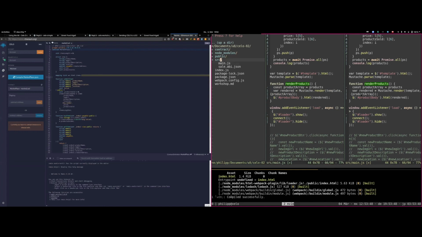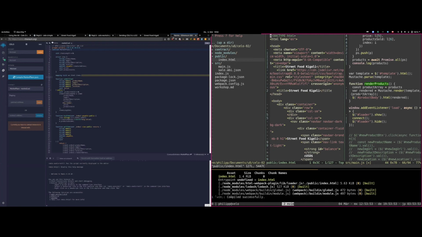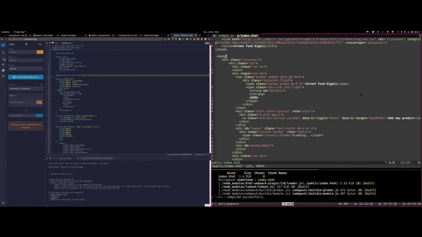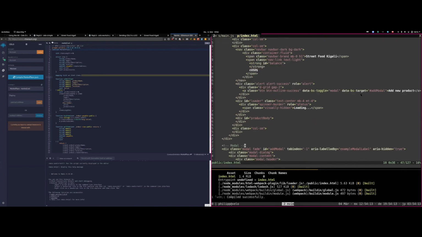Maybe now I'm also going to show the HTML. It became a little bit more complicated in that sense. It's a bit small here, everything. So now we have a container with a navbar and a container where the balance could go. And we have a button to add products, and we have a loading sort of thing.